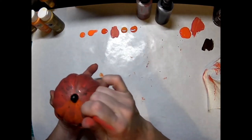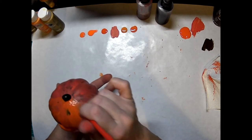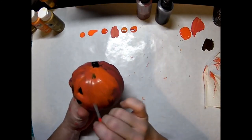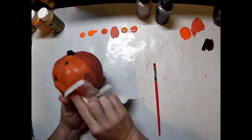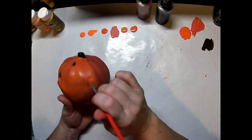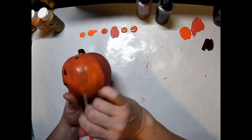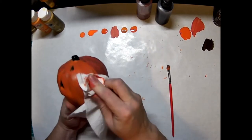Might not have let it dry long enough. I think I had a wet spot right there, so it wiped off both layers of color. Okay, we can blend it back later. Now, what I'm doing is I'm just painting on the color. I haven't watered the color down. It's not a special paint. And then I'm just kind of blotting it back off.